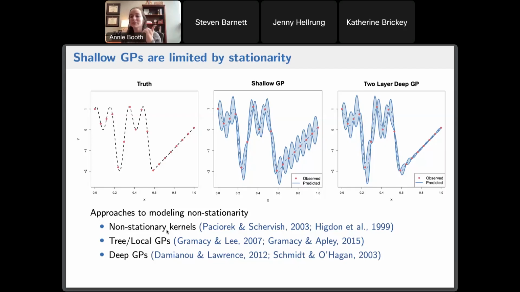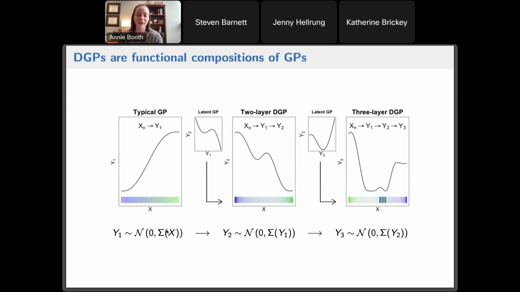So we want a model that is flexible enough to handle non-stationary, non-linear surfaces, can provide good UQ, but can also be global all at the same time. So we're going to embrace a deep Gaussian process, which actually has origins in spatial statistics too, as spatial warpings, but it became popular just over 10 years ago when some people in machine learning caught onto it and showed that these things have very good predictive power. So what is a deep Gaussian process specifically? It is just a functional composition of regular GPs.